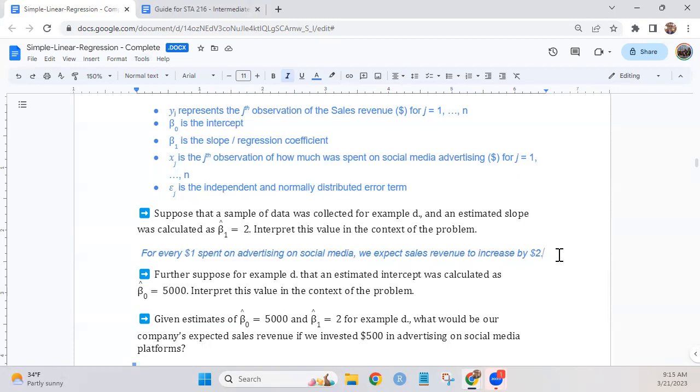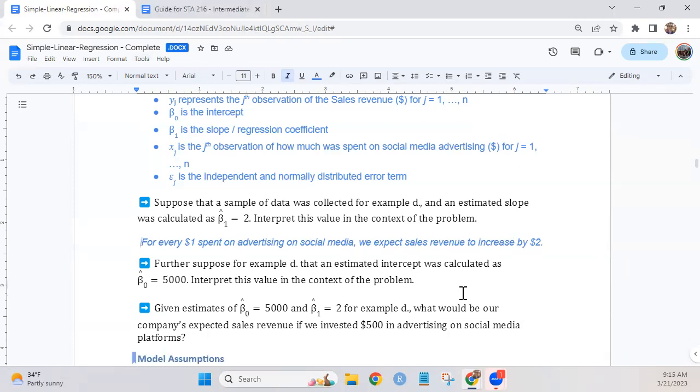So this is important because being able to interpret this value matters, because your business manager maybe doesn't like statistics, numbers that much. They just want to know, like, how is our advertising campaign working, our marketing campaign? So this is how you can tell them, okay, well, based on the data, we're seeing that for every $1 we spend, we're getting $2 more in revenue. And maybe that will help you evaluate marketing strategies moving forward. Right?